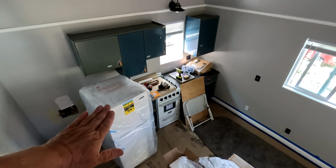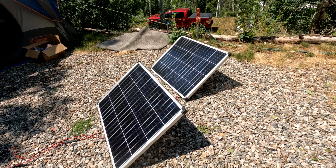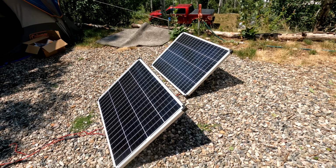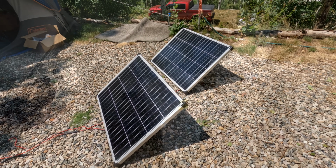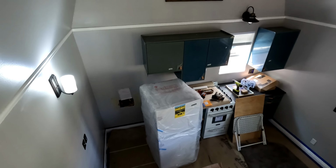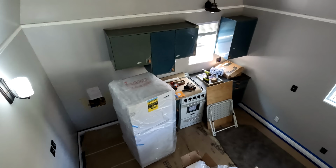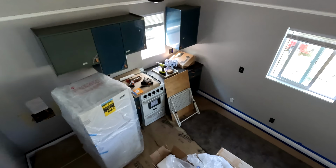Brought up a refrigerator this week. I'm going to put that onto solar and let's see if it can work. And that's what I'm working on right now, some solar. I got some batteries in here and I'm going to put some solar panels up today. I don't know if there's enough solar panels to run the fridge, but certainly it will be a good start. At least the system will be set up right.